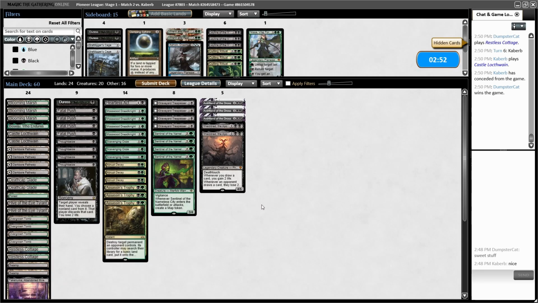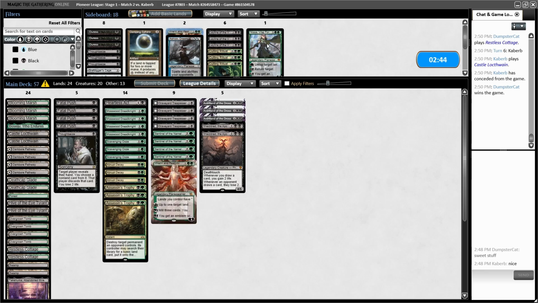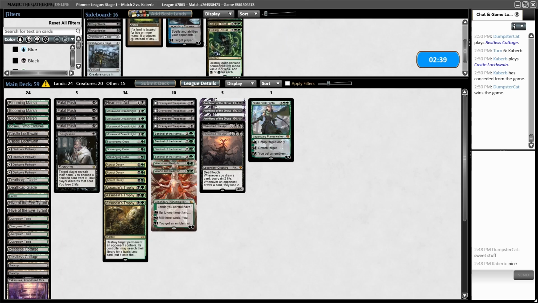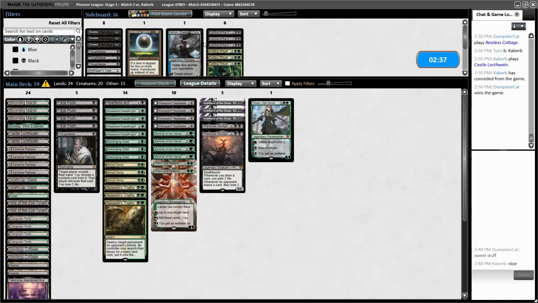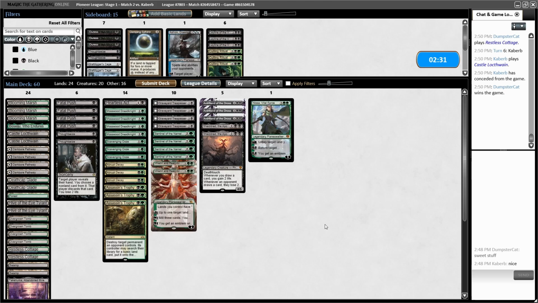So Abzan midrange, pretty sweet. I think I'll cut most of my discard. Wrenn, Nissa for sure. Guess I really don't have that many sideboard cards for them though. Just have 2 Thoughtseizes main. Not ideal, especially on the draw, but I think it's fine.